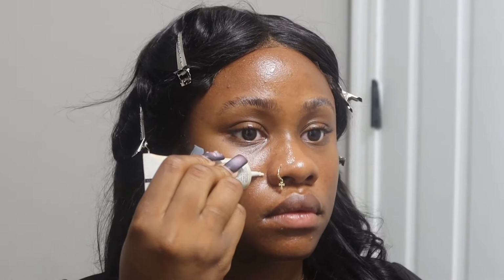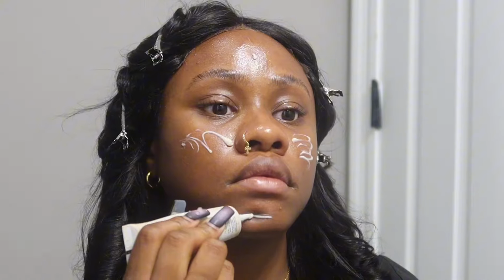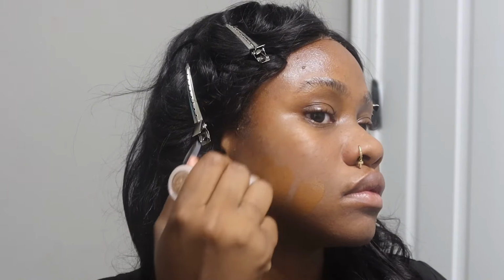Now I'm going in with the MakeupForever Shine Control Primer. I don't have a review on this yet because I only used it a few times, but I'll let y'all know. Once I've worked it in and let it sit for a little minute, I'm going in with my Fenty Skin Tint Stick in the shade 21. If you know, you know.